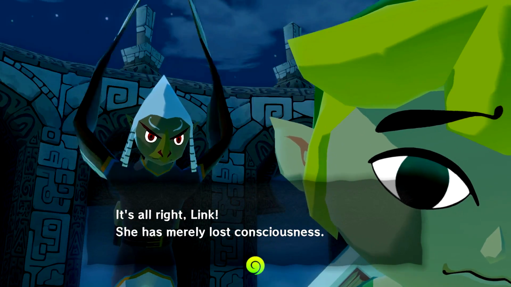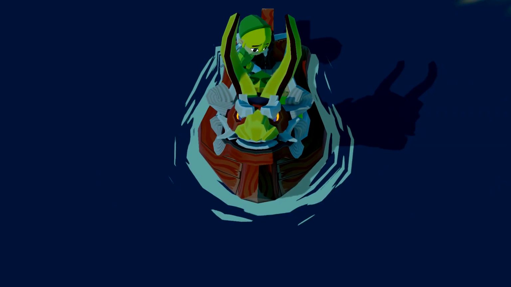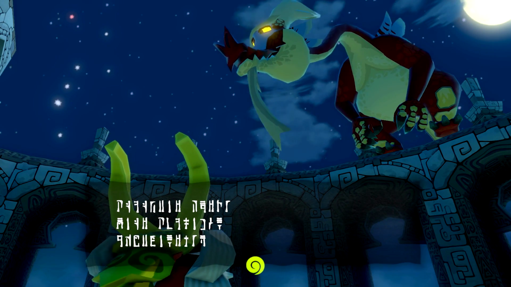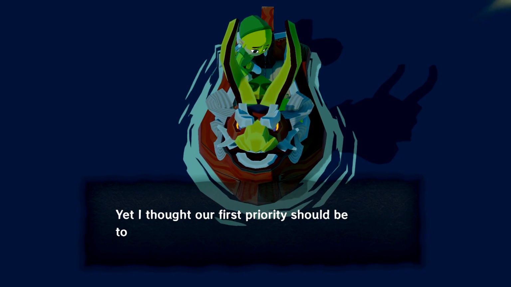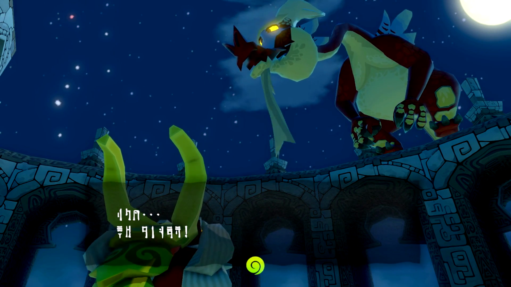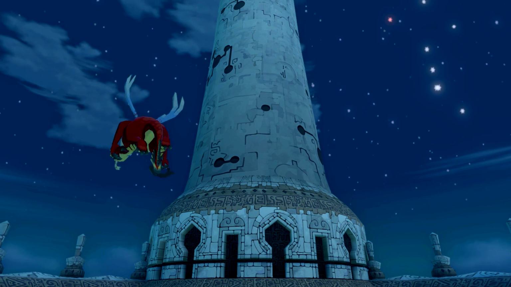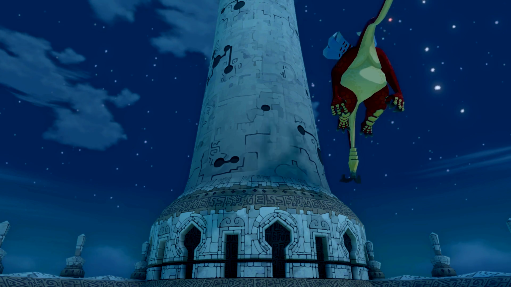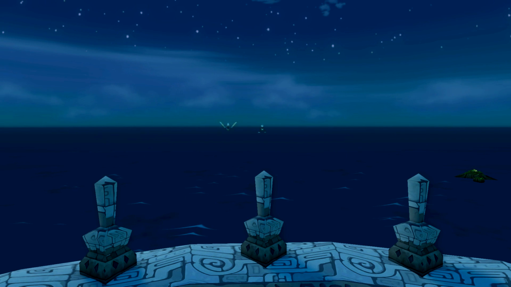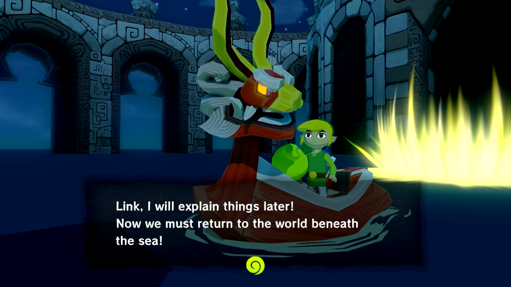It's alright, Link. She has merely lost consciousness. Your sister has escaped the Forsaken Fortress with the pirates. You can relax. She's safe now. Lord Valoo, you arrived not a moment too soon. We are deeply grateful. I'm aware of this. Yet, I thought our first priority should be to separate these two from Ganon's grasp. Link, I will explain things later. Now we must return to the world beneath the sea.